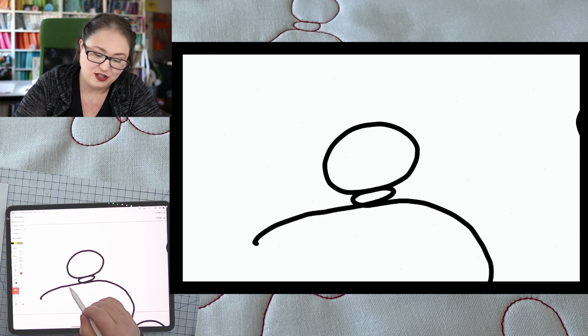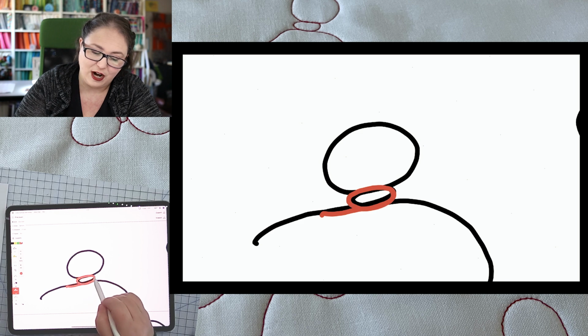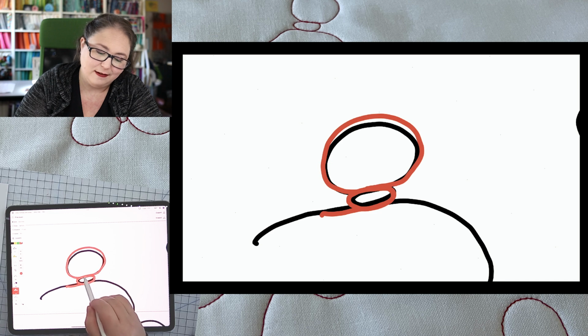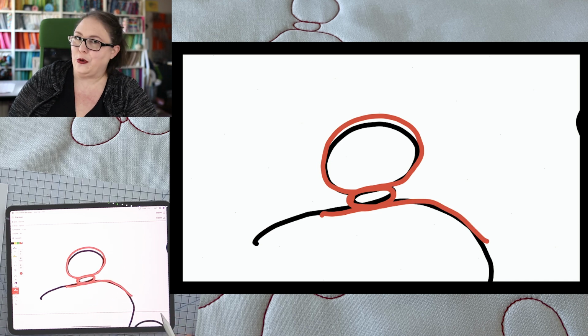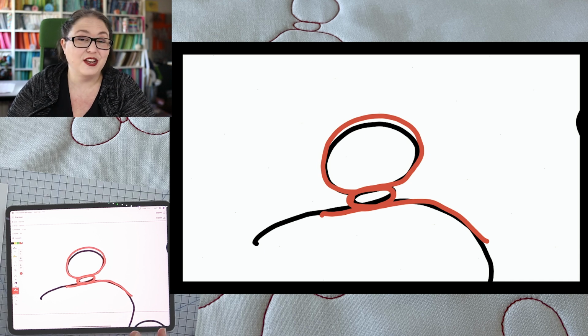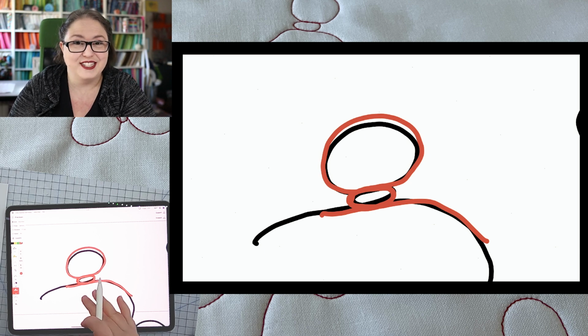If we were looking at these shapes through that pebble lens, we would probably think that the way to achieve this is to go all the way around this oval, backtrack around, then go all the way around the circle, and then clip around this oval and then continue. So we would be stitching around this oval multiple times, but there's a much easier way to accomplish this design.